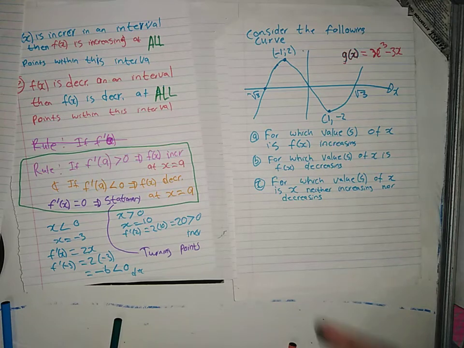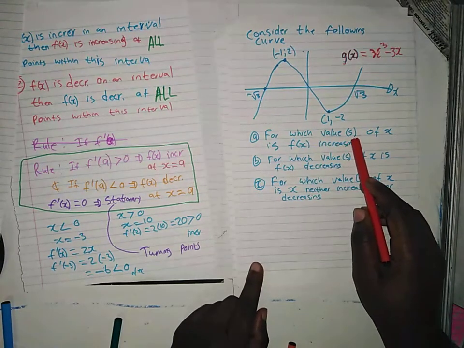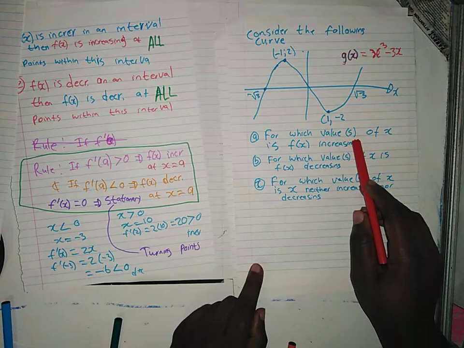You will see a graph that talks about how to plot a curve, and then you can learn how to do that so that you don't get it wrong. But anyway, we're not there. Let's go on. So number A, what are they saying? For which value or values of x?